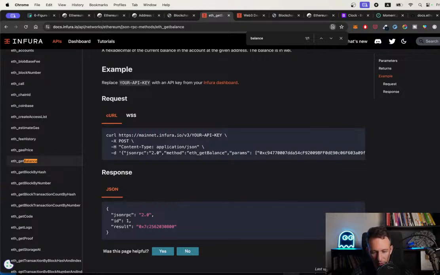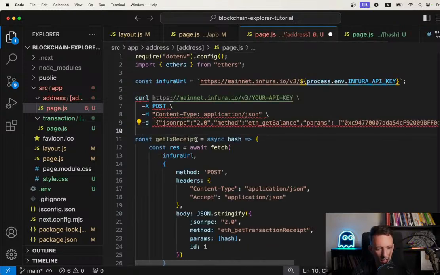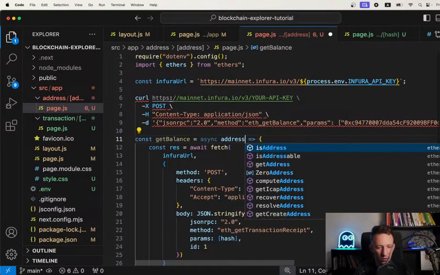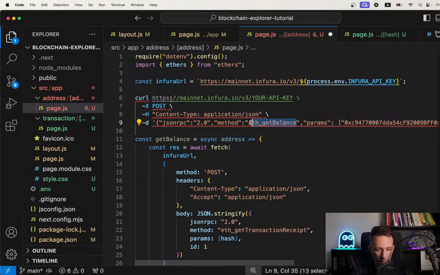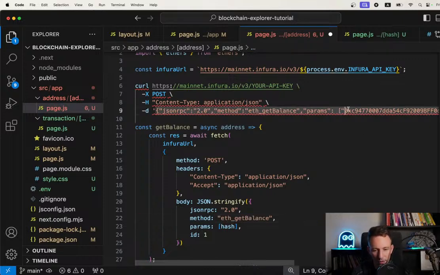So let's copy paste this. Now we're going to call this getBalance, and as input we're going to have an address. Okay, now the method is eth_getBalance. Okay, so let's modify this. What about the parameter?